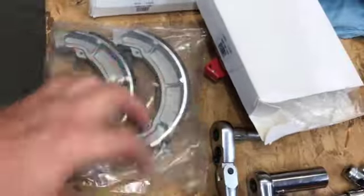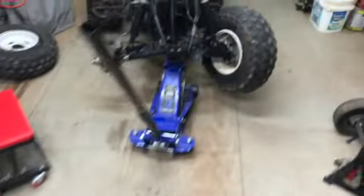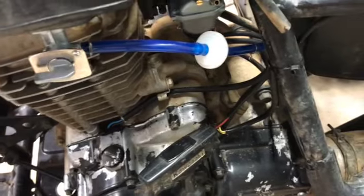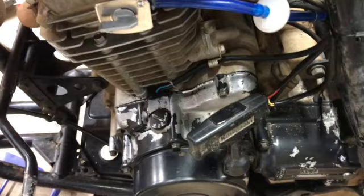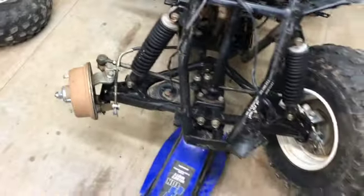Other good news, brake shoes. Got the brake shoes for it, so we're going to get to putting those on. I went ahead and made up a new fuel line, put an inline filter in. I don't have it hooked onto the carburetor yet because I'm probably going to have to pull the tank back off. But yeah, I've got that set up. So we'll get the brake shoes done and show you on the adjustment.